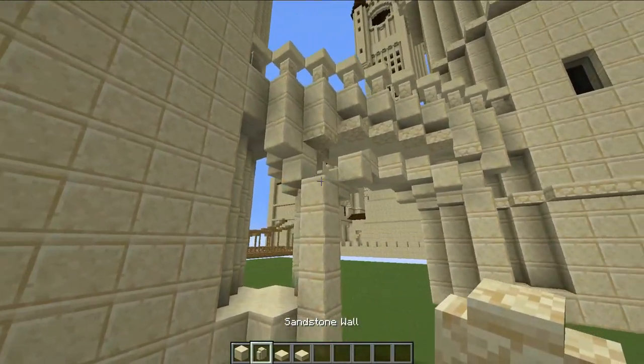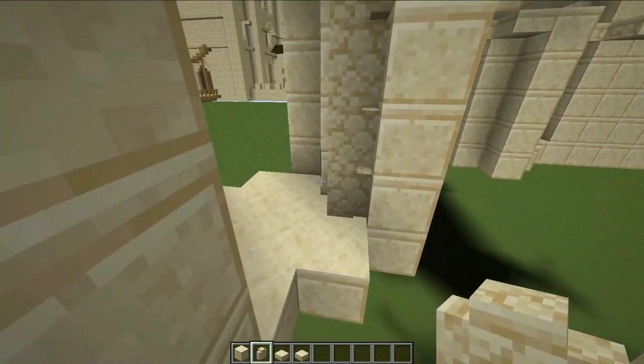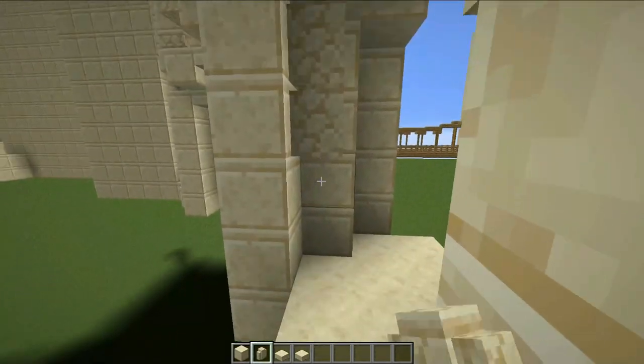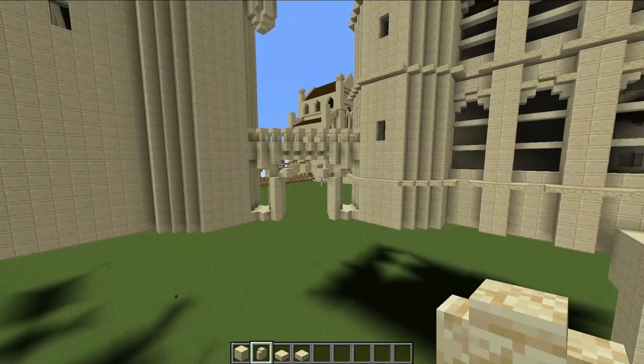And then with some sandstone walls, what we're going to do is come down below these blocks right here with some sandstone walls in these gaps right here. The same thing over here as well, just like that. And then the same thing on the other side, bring in some sandstone walls just there and some sandstone walls just here, just like that. And there we have it. That is the design for the stone bridge.